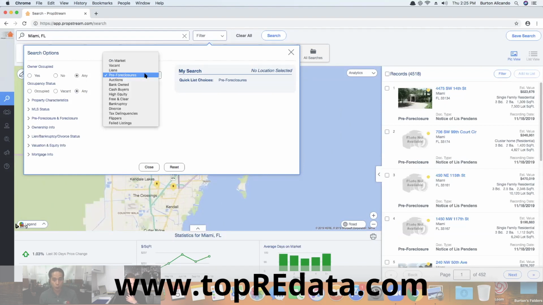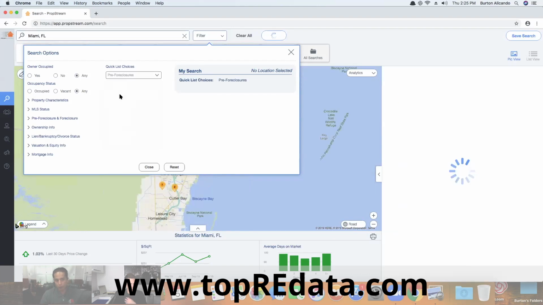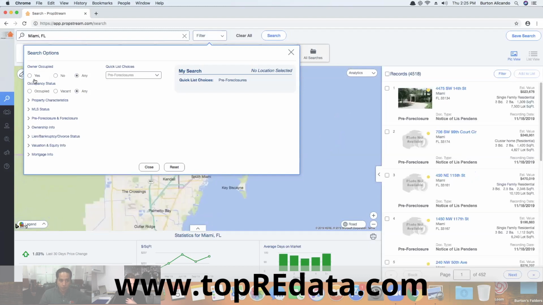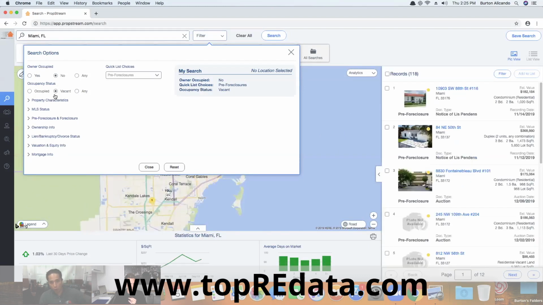Next is quick list choices. What category do you want us to filter down? So this is like the trigger point, right? So think of it like a pyramid. Category first, and then you can filter everything below it. So choose your category. If you leave it blank, we'll take your filter on the left side and go through everything for you. But in this example, highly motivated, pre-foreclosure, that's non-owner occupied. It's currently vacant, so maybe the homeowner has been trying to rent it out but can't find a tenant because now it's in pre-foreclosure, right? So thinking of a story, and that story is being unfolded.